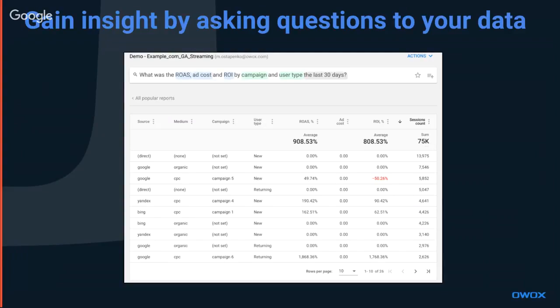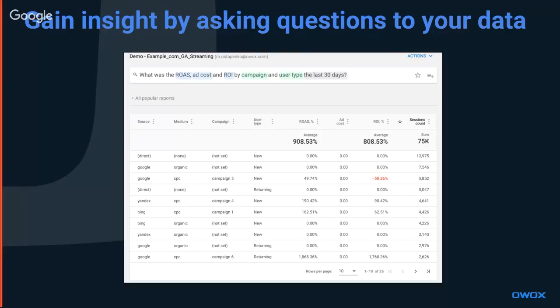Besides Google Analytics reports, thanks to the data collected in Google BigQuery, we can collect tables and build reports with a true ROI. In OWOX BI, we provided you with a solution called Smart Data, where you can type a question and it will understand the metrics and dimensions from the question.